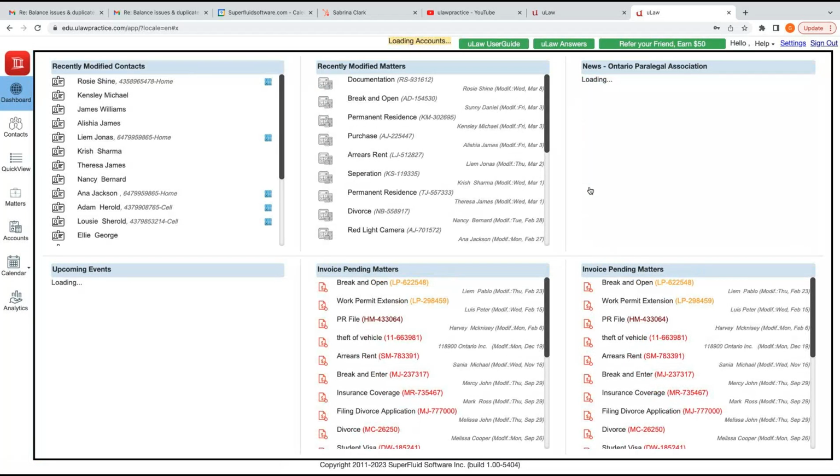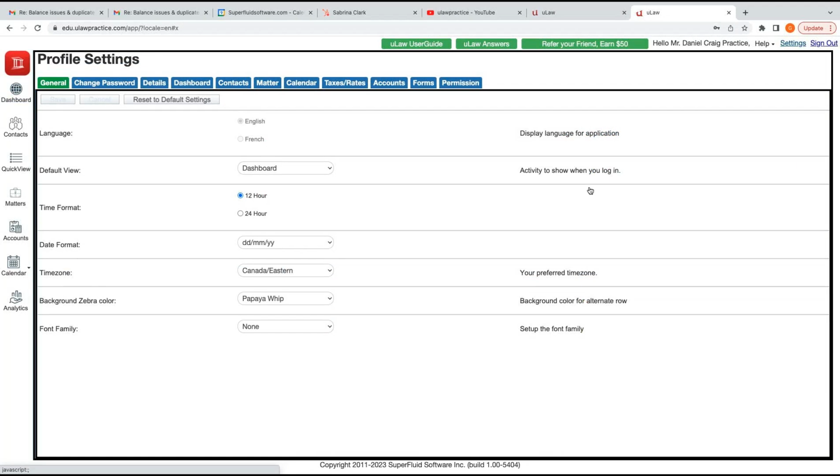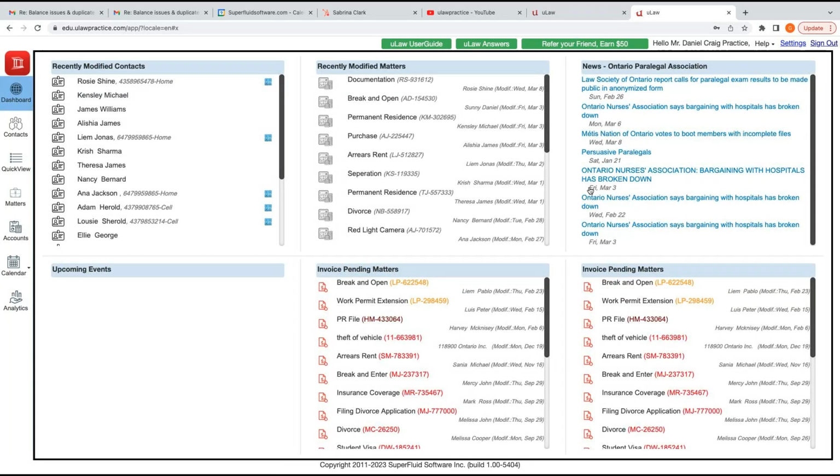For practice purposes. Once I'm logged in, this is the landing page. I am in the dashboard. Now, the dashboard can be very versatile. You can choose what you want to see in here. You can control your entire account from the settings. I'm not getting into that unless you decide to use uLaw in future and you need help. You're always given a demo and help with setting up your profile. But in a nutshell, you can control what you see in your dashboard from settings.